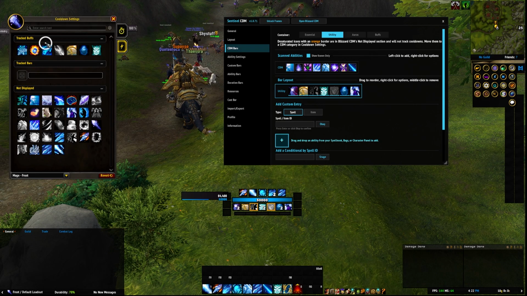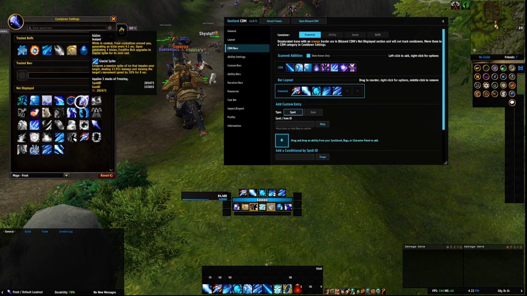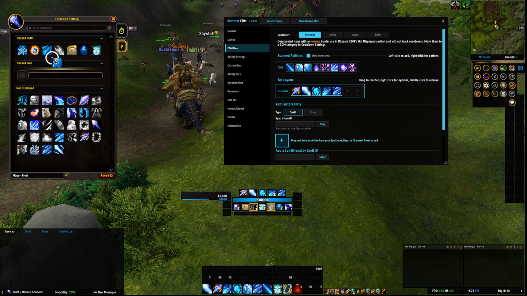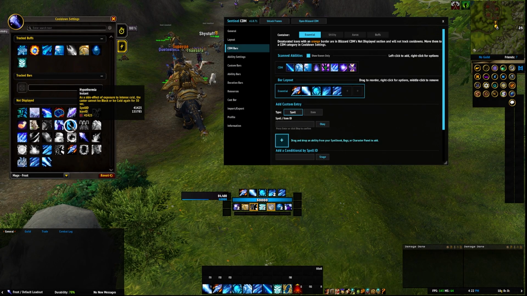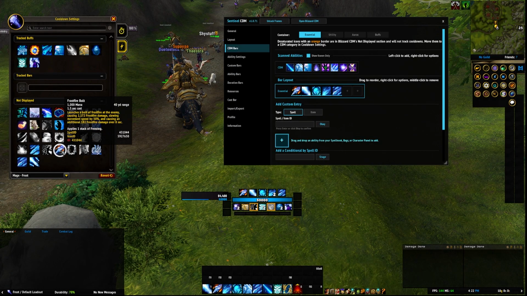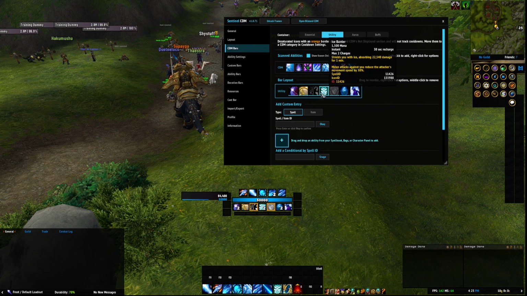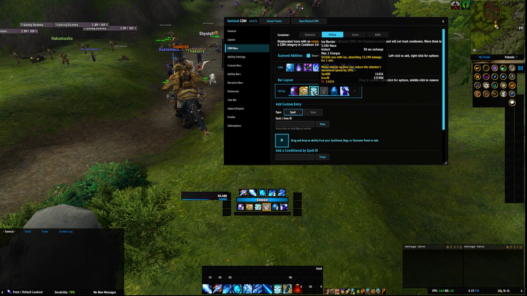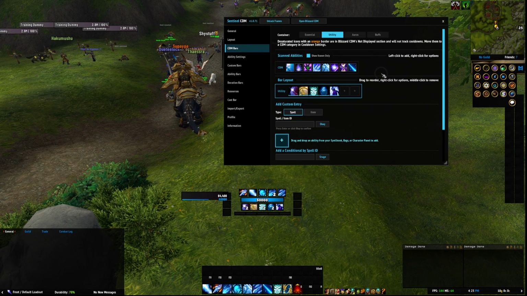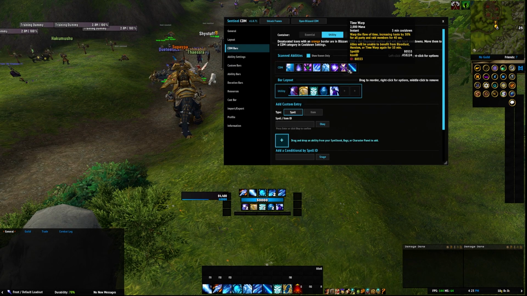It doesn't matter whether you put it in track buffs or bars, unless you're tracking a bar for the actual CDM buff bar, then put it in bars. You just chuck this stuff wherever, and then we can go ahead and remove these spells that we don't know, since we don't need them.